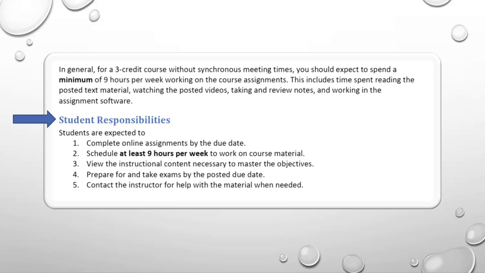In general, for a 3-credit course without live meeting times, you should expect to spend a minimum of 9 hours per week working on the course material. This includes time spent reading the assigned textbook sections, watching the posted videos, taking and reviewing notes, and working on the homework assignments.